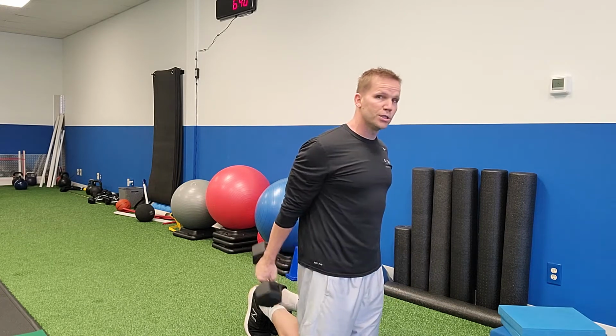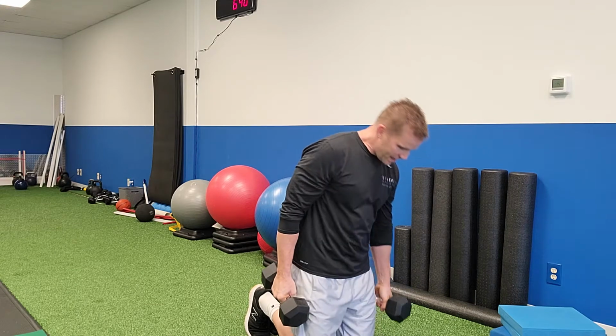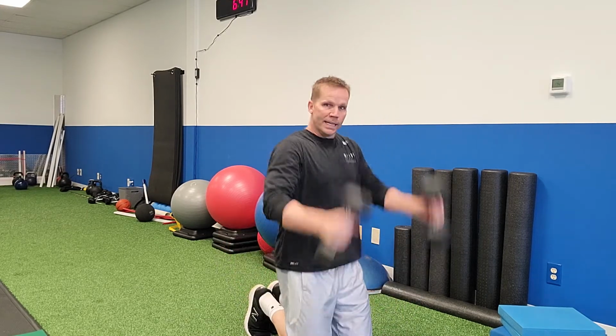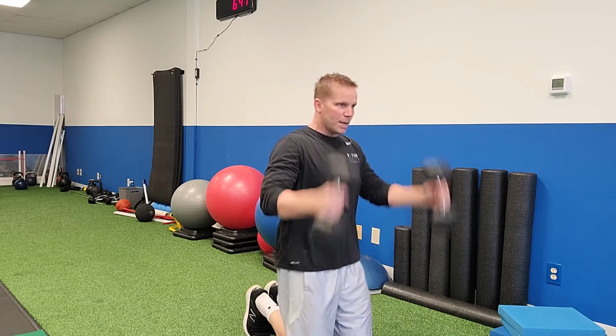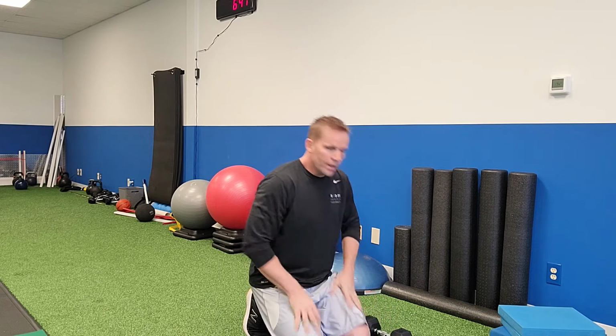The purpose then is to not only work on core stability and torso spinal stability as I'm doing this swing and curl and press, but I'm also working on core timing. It's the sequence of muscles contracting. It's your neuromuscular component coming into play, right? It's not only doing a plank as we talked about in lab, where you can do a plank all day long, that's great, you have good planking core strength, but your core needs to turn on at the right time. So if I get used to this swing, it's got to turn on. It's got to lock in place right there and then get ready to perform something athletically. All right? There's your purpose.